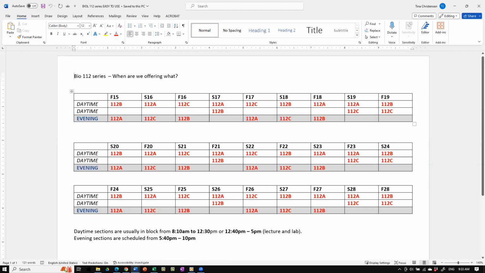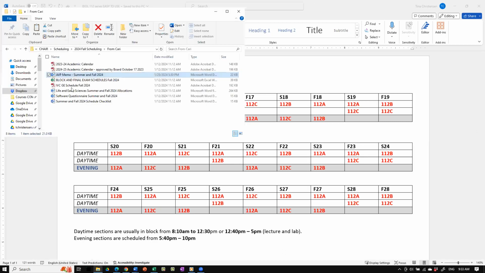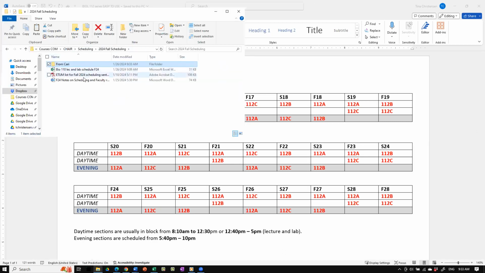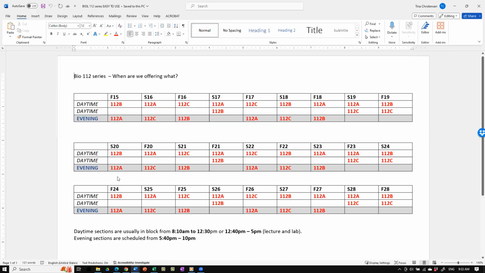Closing this down, looking in the folder, that was stuff from Carrie. I am going to go to the 112 schedule. I actually have it open here. This is the historical offering schedule of 112A, B, and C. At first it might be hard to figure out what the pattern is.